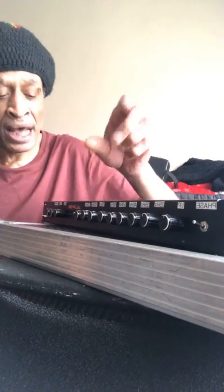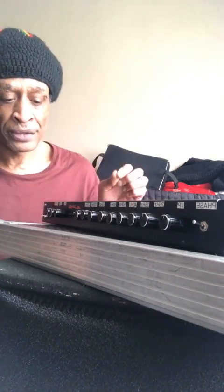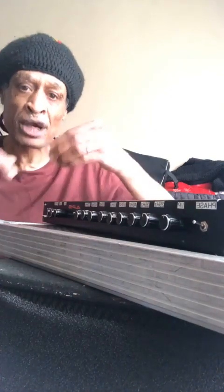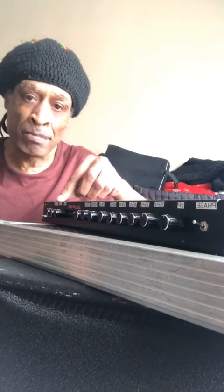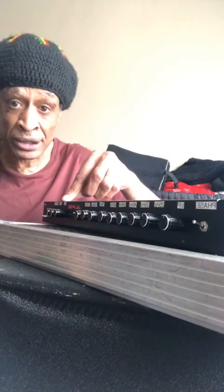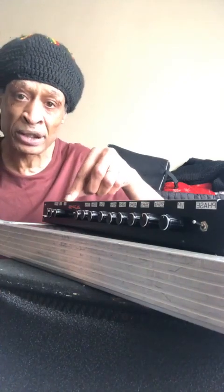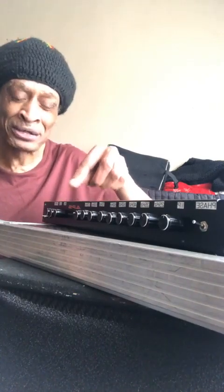So now we come along. I'm going to show you this part of it first. You have your separate output controls, which on the rotary EQ you did not. Here you have your upper bass output control for volume, and next to that you have your sub bass output control for volume.